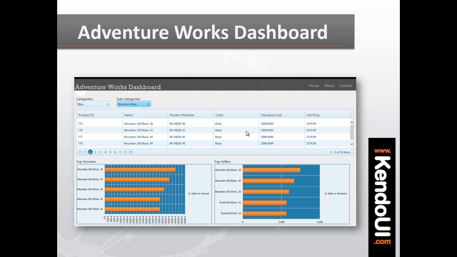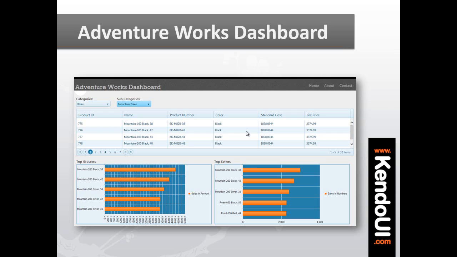Also, I want to see the top grossers, meaning show me the top 5 products in this particular category who have been making more money than any other products in this category. Also, I want to know the top 5 products which have been sold more in numbers. It is not about amount, but rather I call it top sellers and top grossers. So grossers is basically which product is making more money. As you can see in this example, Mountain 200 Black has already made $4,400,000 US dollars, whereas Mountain 200 Black 38 has been sold close to 2,500 times.